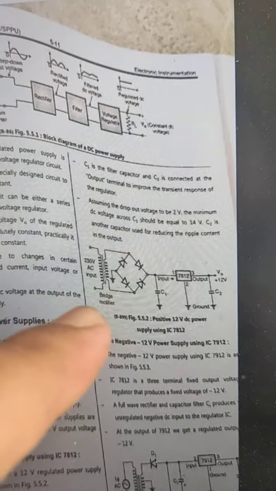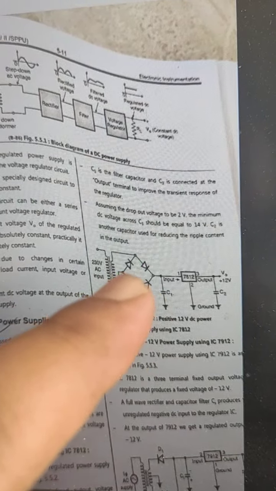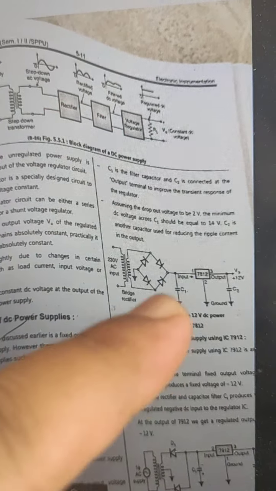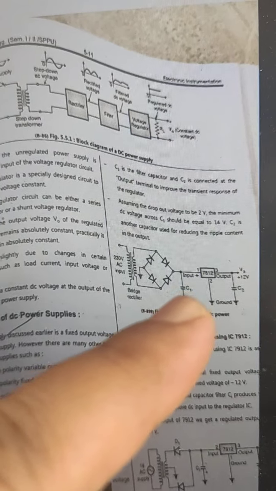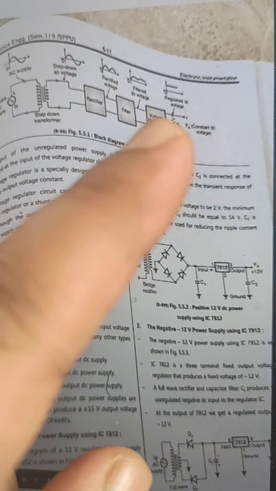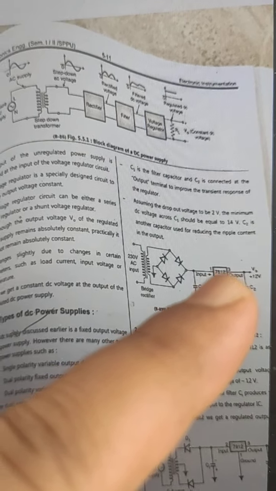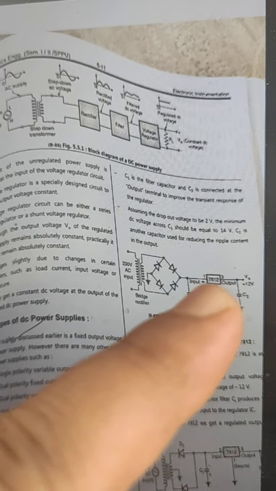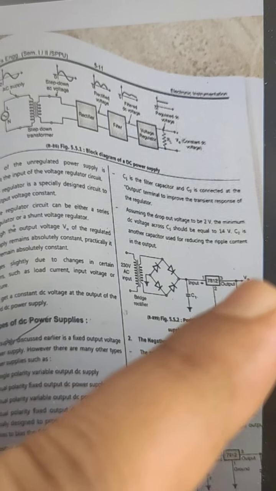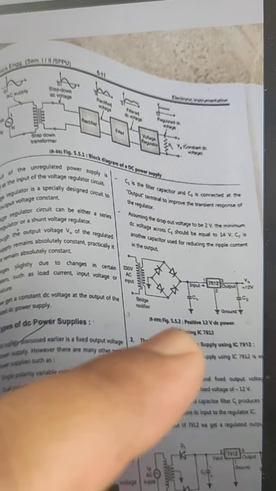This is just one example: 230 volt AC input. This is our transformer. This is a bridge rectifier, that consists of 4 diodes. After that the filter is nothing but one capacitor, and then after the capacitor there is our voltage regulator. This is 7812, meaning we want a 12 volt supply, so we are using 7812. Suppose we want 5 volt, we use 7805, and that is applied to the output side. So this is a complete positive 12 volt DC power supply.